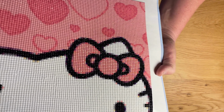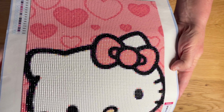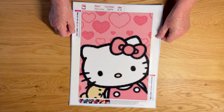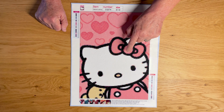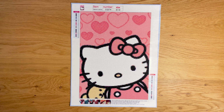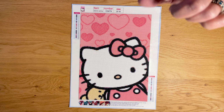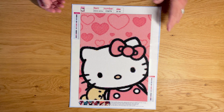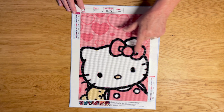I put ABs. Aren't they cute? I was lucky enough to find something that kind of matched. I wanted to do some crystals or rhinestones, but I really didn't have anything in my stash that matched the color scheme here. These ABs, though, I purchased from Shimmering Canvases a while back in June. They have a big selection of special drills, and these particular ones I got in a set that comes in little bottles, which is kind of cool. That way you can see the drills pretty easy, and get them out quickly to compare colors. So I just dressed up her little bow here with that.